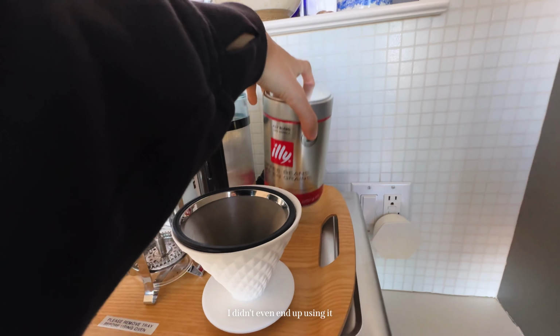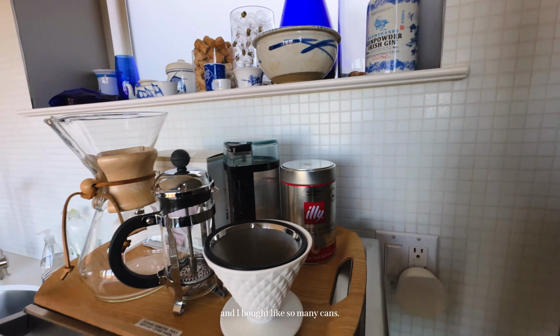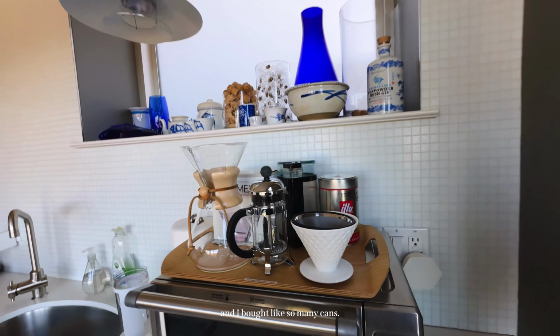So yeah, you get all this coffee equipment. If you were a coffee lover, there was a Chemex, there was just everything. I didn't even end up using it because I just love my cold brew and I bought so many cans of it, so I was just using my cold brew. But yeah, you have literally everything you need to cook. Some even batteries, I guess, for maybe fire alarms. Anyhow, lovely decorations. Honestly, everything was very thought out. Definitely the owners thought about everything, and they even left some picnic equipment, maybe some games. Yeah, just some extra stuff.